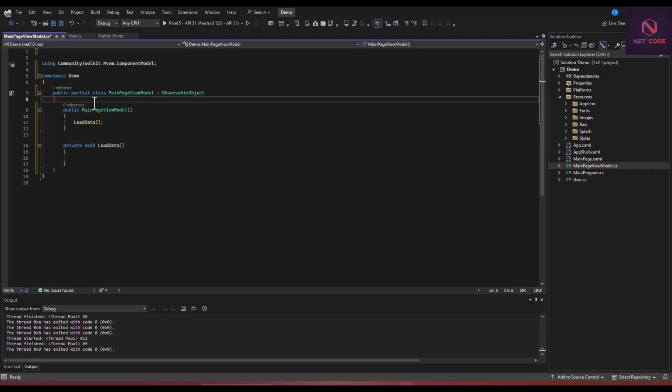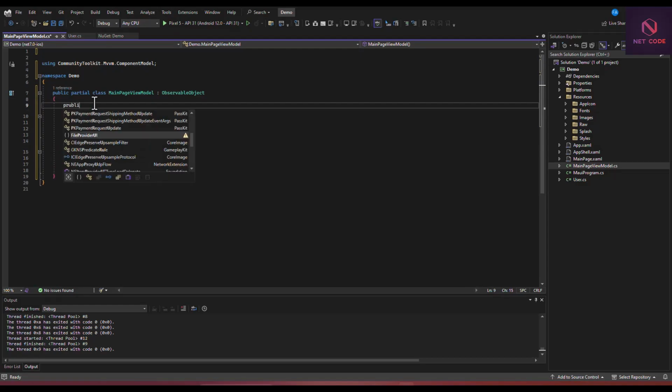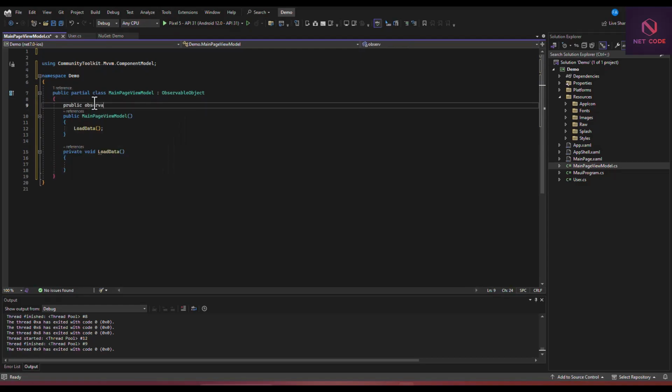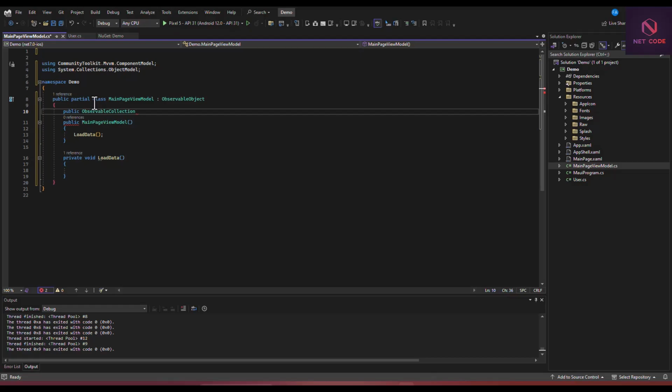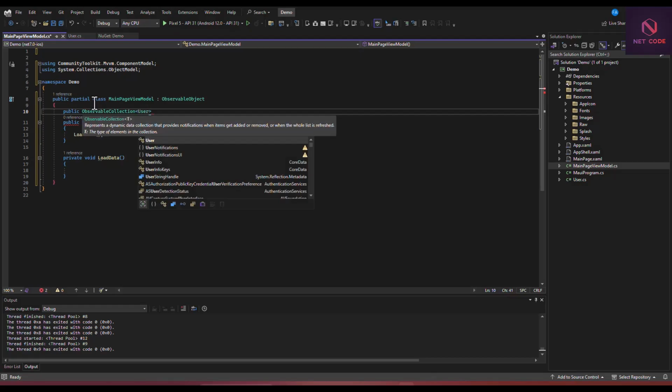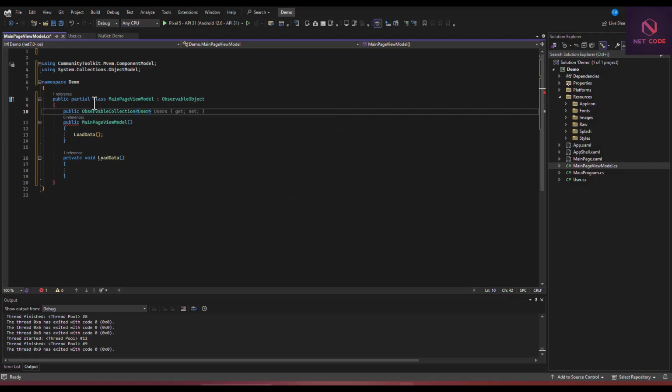Before that, let's create a public ObservableCollection. This collection is for User, so we call it Users, then we set this to new.